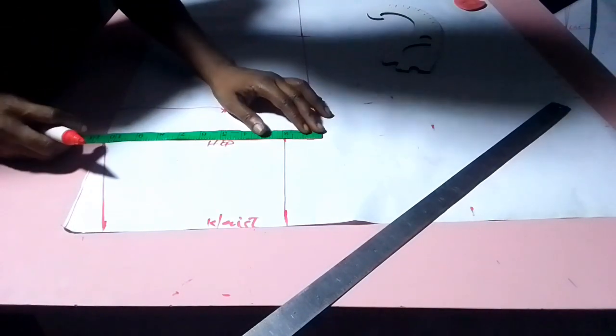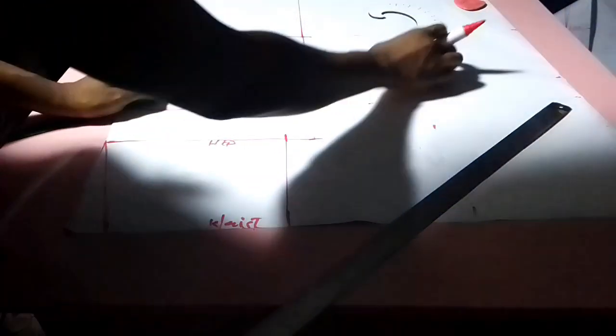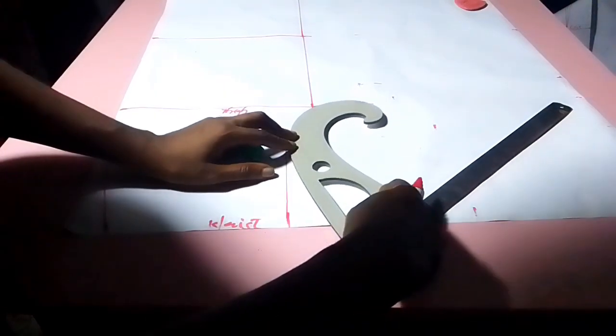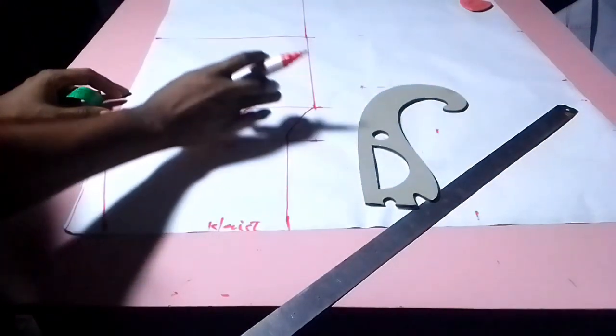And then this is 10. So you connect it together. Whatever it is, you connect your thigh to your hip. You can see just like this.